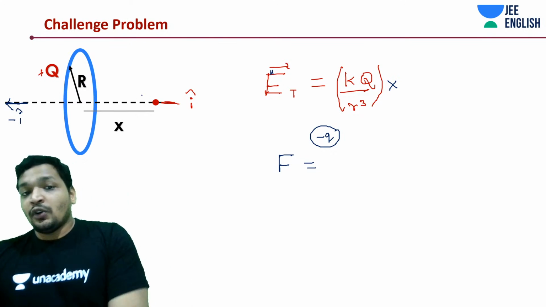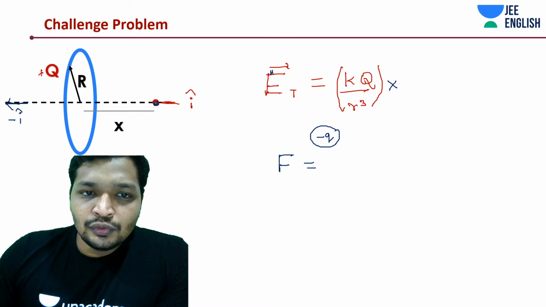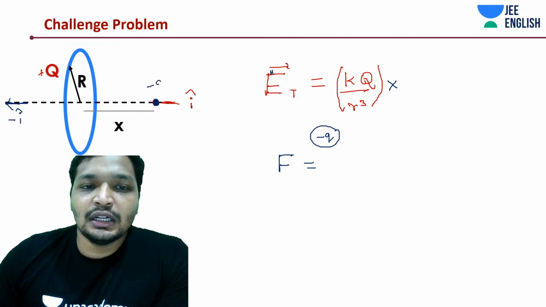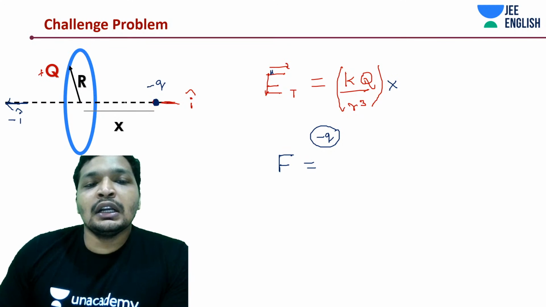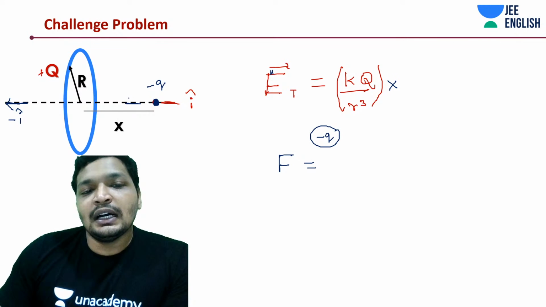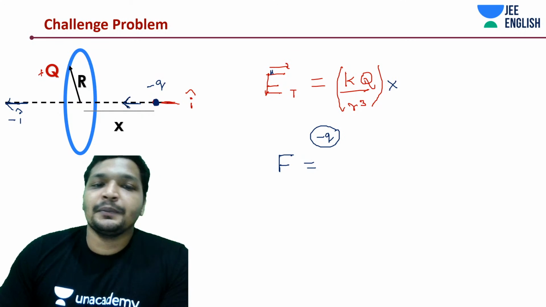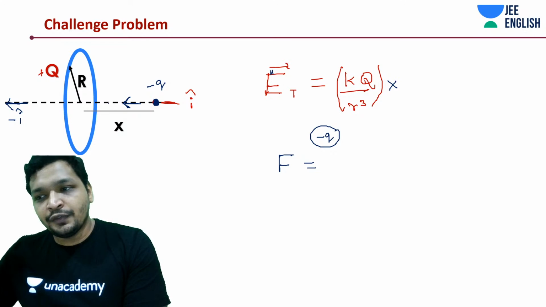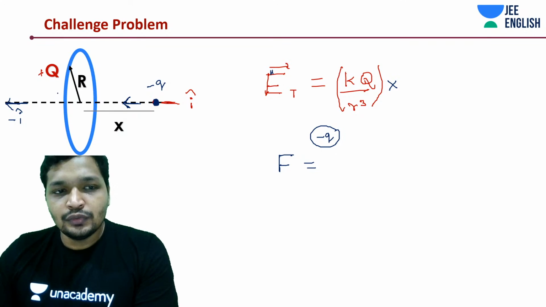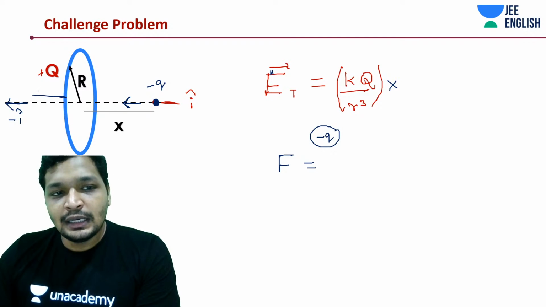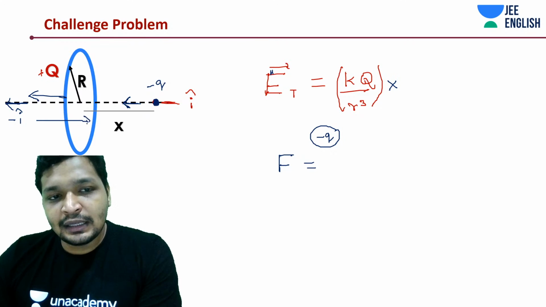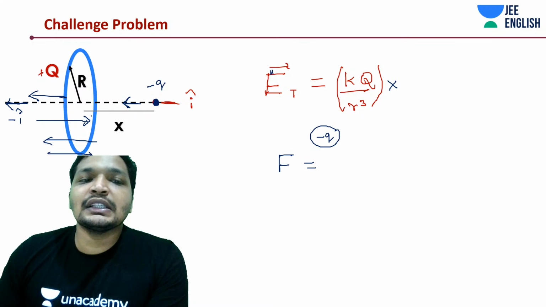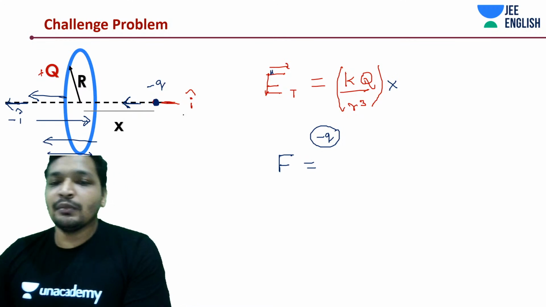This is the field direction. Opposite to the field direction, your negative charge will move. Let's say this is a negative charge, and this x is not very large, and you displace it a little bit opposite to the direction of the field. It will move up until some point, then get attracted and come back, get attracted and come back, and it will execute a simple harmonic motion.